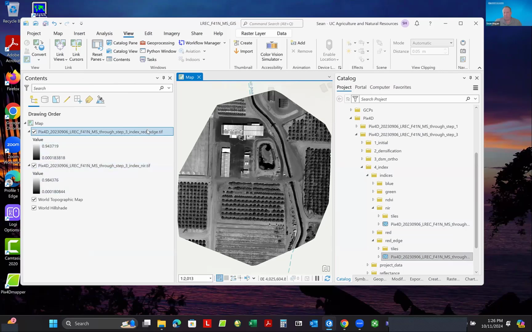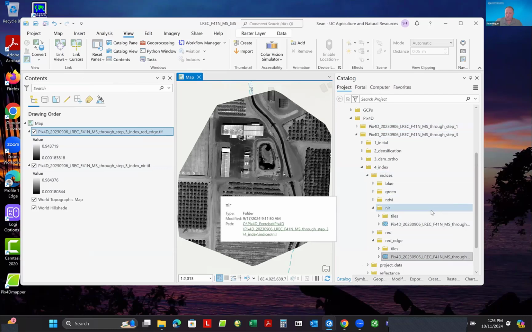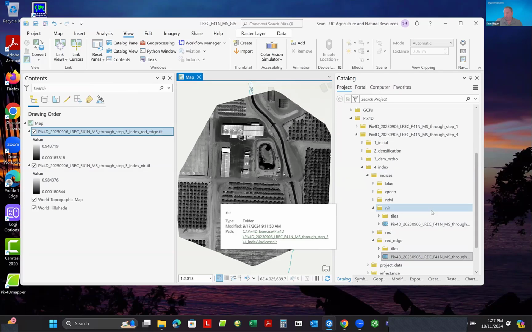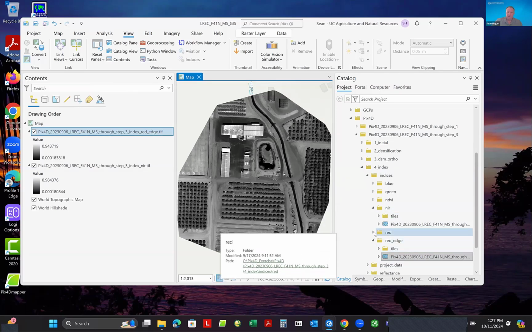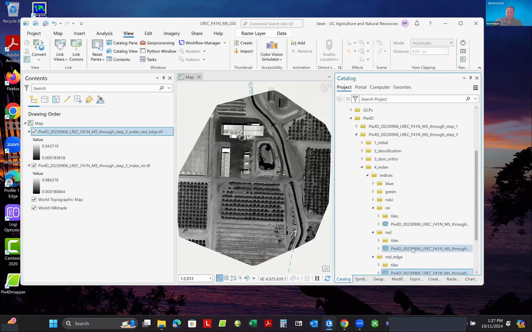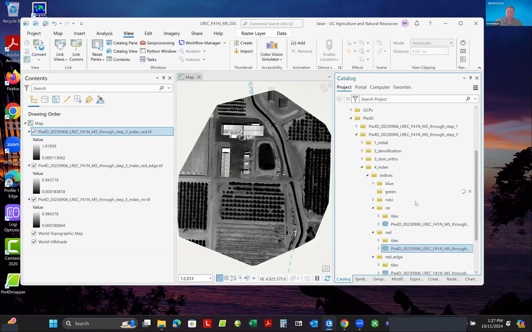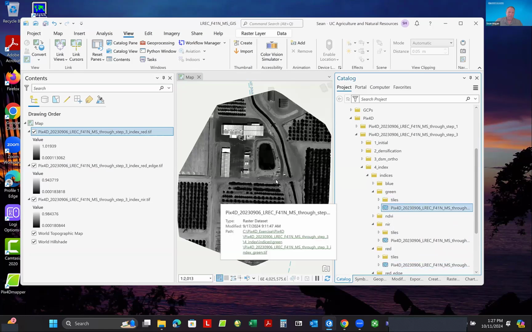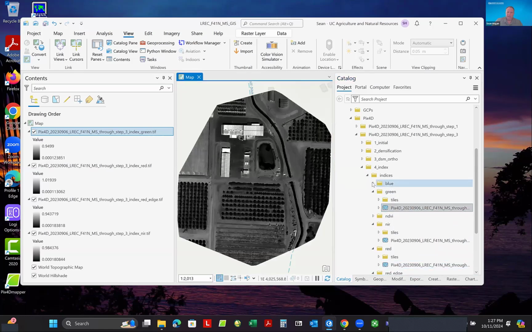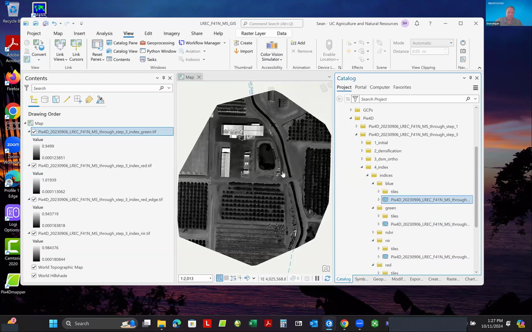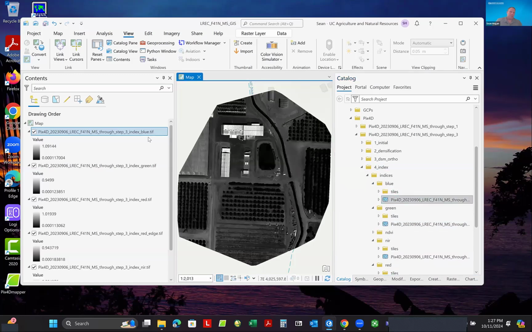And I'm doing this for a reason because it's just slightly more efficient in your workflow. If you do this a whole lot, you'll save yourself, I don't know, seconds or a minute at a time eventually. But if you load it in this order, it makes it a little bit easier. Just drag and drop red, then green, and then blue. And you can see them all stack up in the window right here.